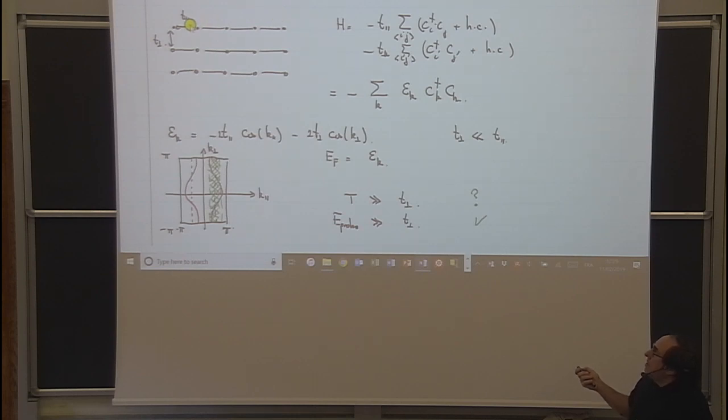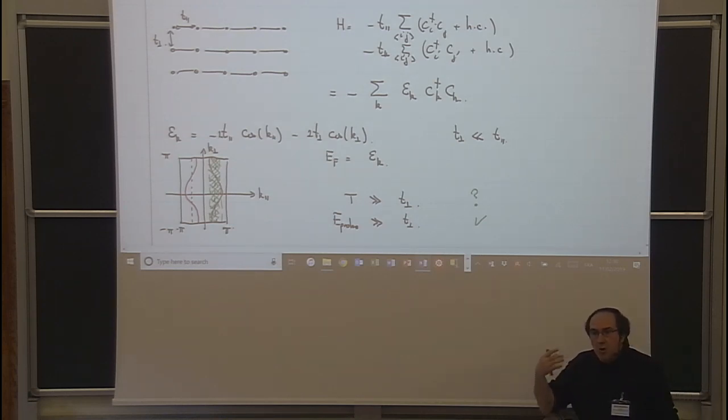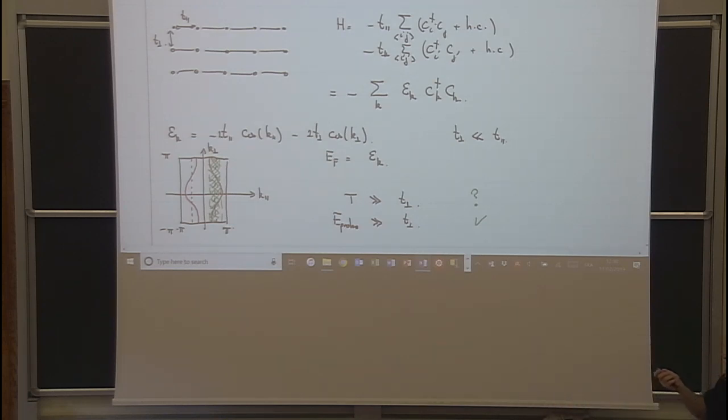Now, I lower the temperature, I lower the frequency, and it goes below T parallel, but it's still much higher than T perp. Then I can make a wave function which is coherent along the chains here, but if I try to hop to the next chain, it will take forever. It will take a long, long time of the order of 1 over T perp. And therefore, again, I will either undergo thermal contact with the thermostat, or I will be scattered by the probe, which means I don't care what happens on the next chain. I don't have the time to investigate what happens on the next chain.